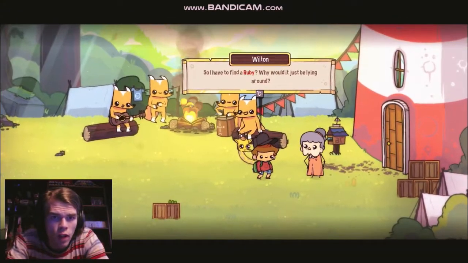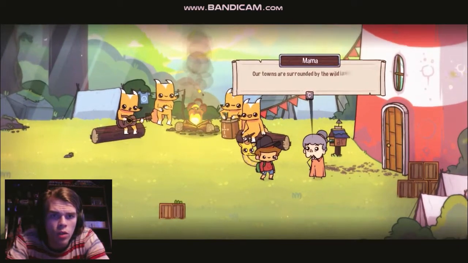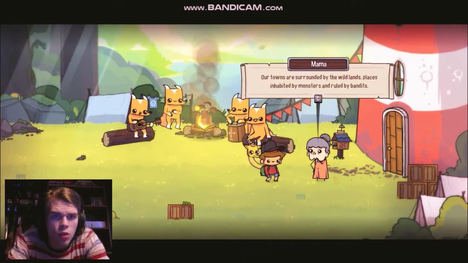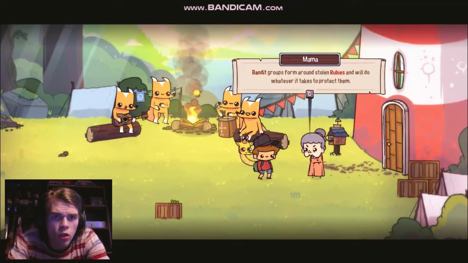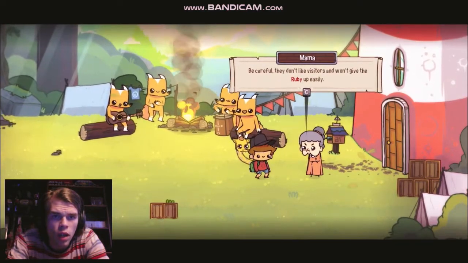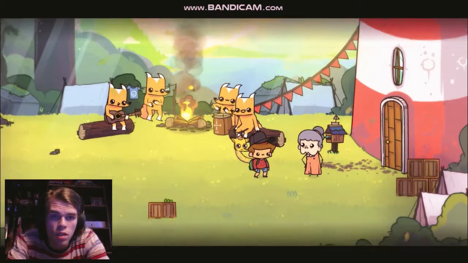So I have to find a ruby. Why would it just be lying around? Our town is surrounded by the wild lands, places inhabited by monsters and ruled by bandits. Bandit groups form around stolen rubies and will do whatever it takes to protect them. Be careful, they don't like visitors and won't give the ruby up easily.